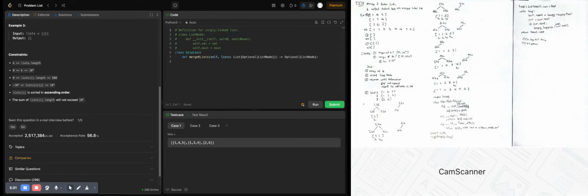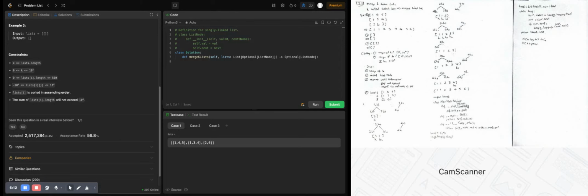The heap would be just of size K. Every time we remove an element, we take note of the list from which we extracted that node, and then we move on to the next node in that list, and add it.